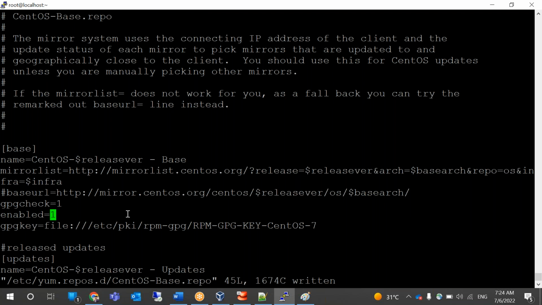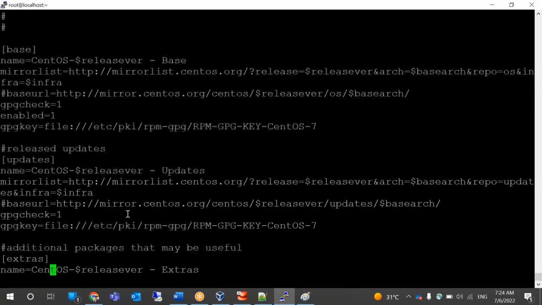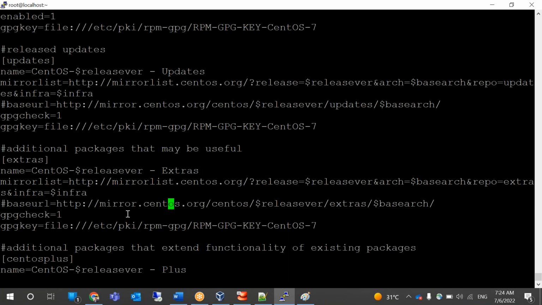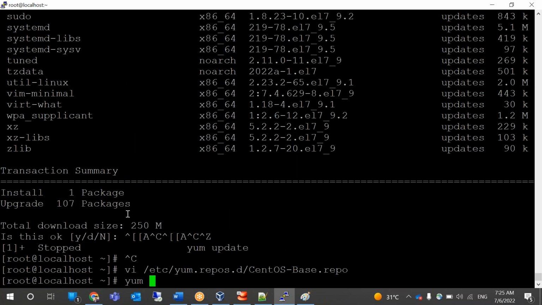Sometimes in the future you may see that this is not going to work. In that case, we will enable this base URL and try to fetch from here. Sometimes in the near future, you may see that both of these are not working. So you are required to search for any extra mirror list or repo list, add everything manually, and then run the update, which is going to work fine. So that's one thing about the repository.